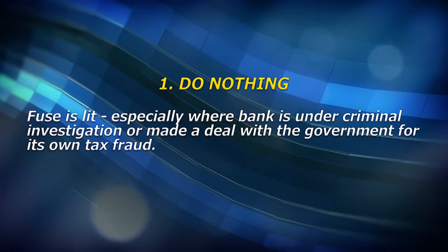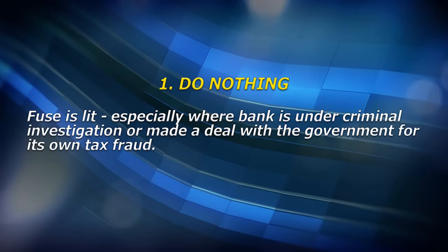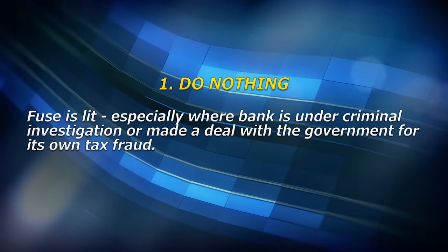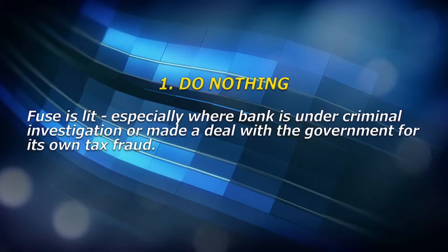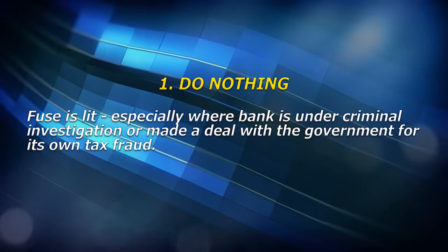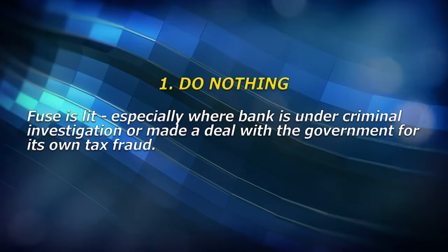You also have exposure if the US government opens up a criminal investigation against a bank where you have a deposit, or the bank where you have an offshore deposit makes a deal, an amnesty deal with the US government over their own aiding and abetting of income tax evasion. If you have a deposit with an institution that comes under investigation and the US government learns of this before you go to them voluntarily, you don't qualify for any of these options. You will be audited and you potentially could be criminally prosecuted.